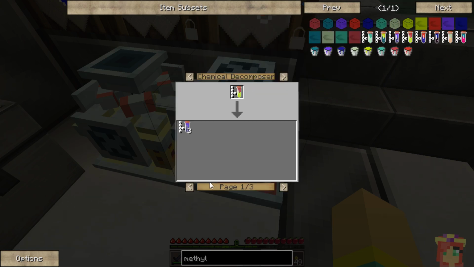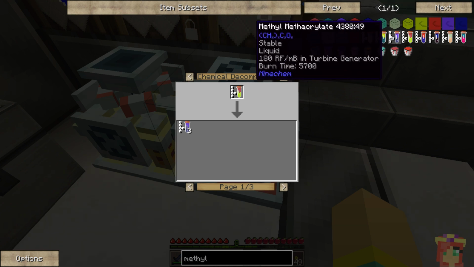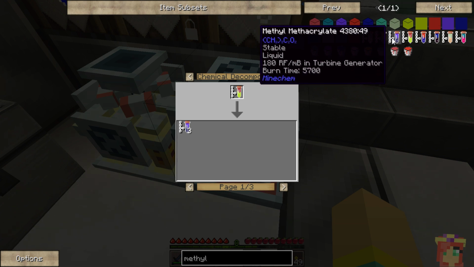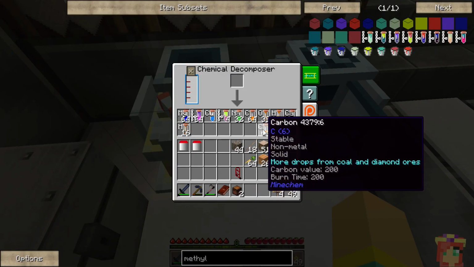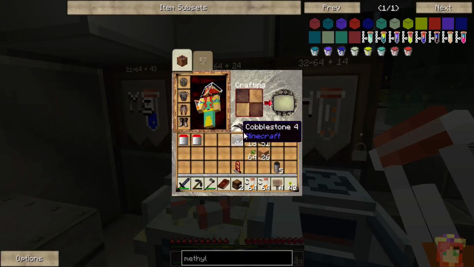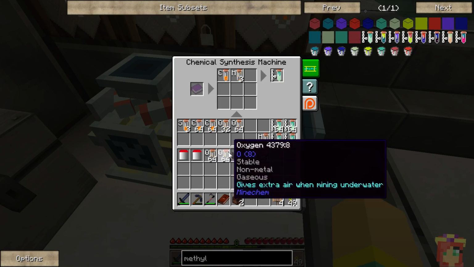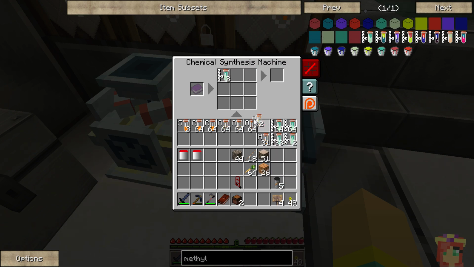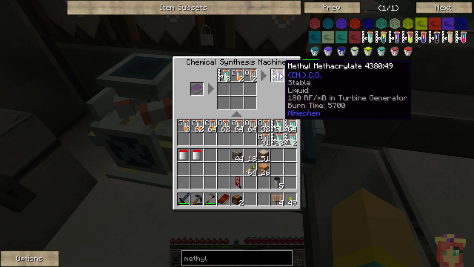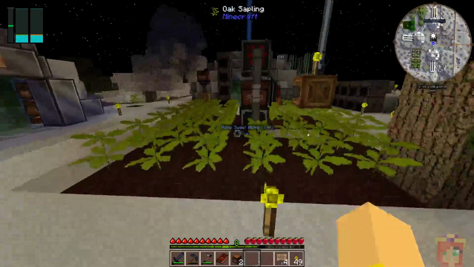And now we're going to make the methyl methacrylate. Okay, fine. That's decomposing it. We don't want to decompose it. But we need 3 methyl, which we just made, 2 carbon, and 2 oxygen. So let's grab some carbon from here. 1, 2, and was it oxygen? Yes, 2 oxygen. So let's dump those in there. Take that out, put 3 of these in here, 2 of those, and 2 carbon, and now we have methyl methacrylate, and let's see how much we can make. Not a lot, but we have some, and now we can fuel things up again.